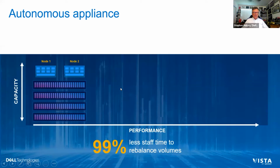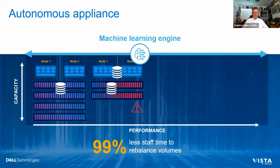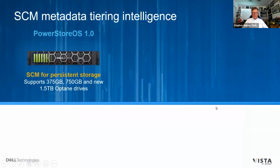So an autonomous appliance, what does that mean? It means that as I go ahead and add new resources, it discovers them automatically. You don't have to say, oh, by the way, I've added 16 drives, 25 drives, whatever. It has a machine learning engine, and it's moving data around to make it the most efficient. As you can see, as I was speaking of before, when we're moving things to the front and back, that's what just happened there. And every time I add something, it does that, and then it says, you know what, this is a more efficient place to put this. If there's a data set, for example, that I'm constantly hitting, and there are 2 on this particular module, I'm going to move 1 to another module that's not as busy. It causes it to be far more efficient for throughput, far more efficient for day-to-day usage.